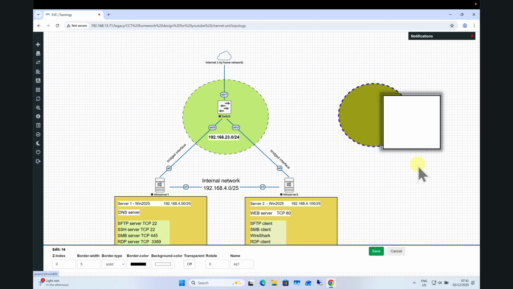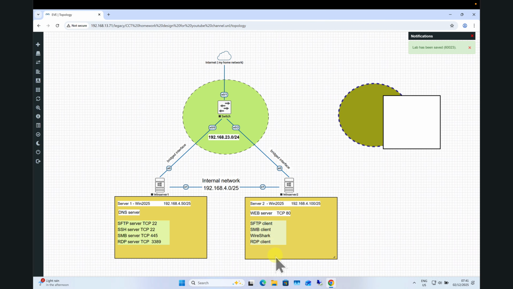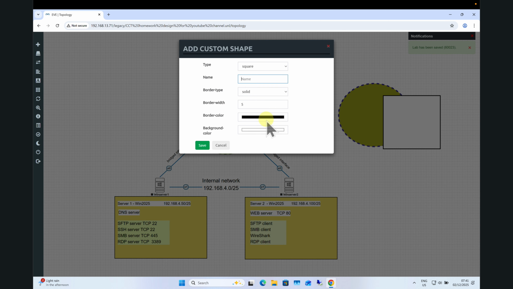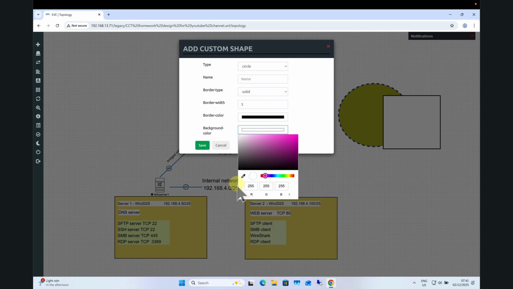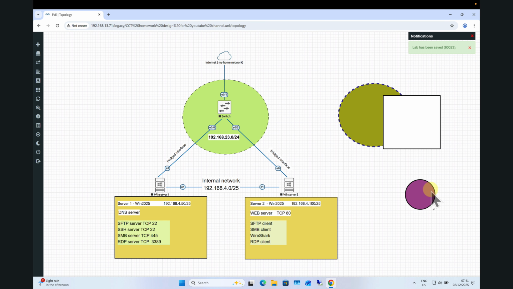Let's click edit and check, for example, the index. We can say 1. Click save. Nothing changes. Let's add one more shape. Let's say circle, with this kind of color, and say save.